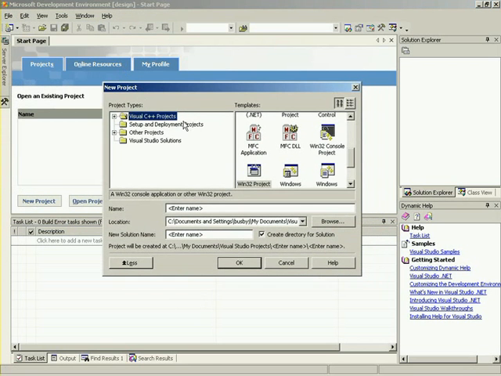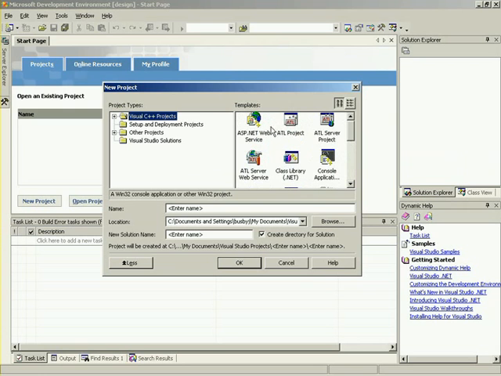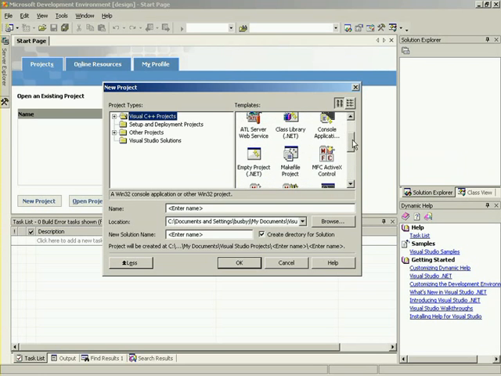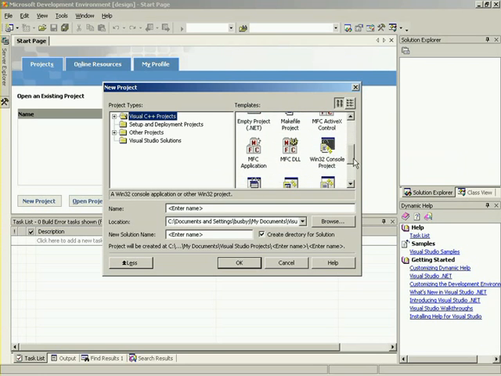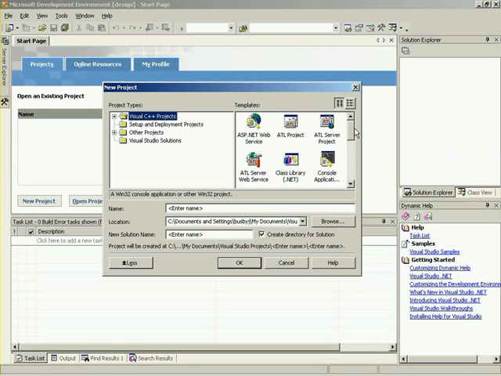You'll notice we have Visual C++ projects, and inside of our templates folder, these are all sorts of different templates that can be created. We can create a Win32 console project, an actual Win32 project with windows and everything, and all sorts of other different things that we can create.